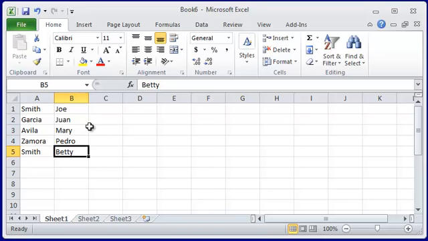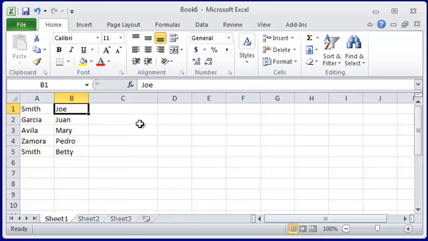B in the alphabet comes before J. So when we alphabetize this list, we also have to alphabetize by first name as well as last name. But let's say that we want to get these names to flow naturally with the first name coming first and then the last name coming last. So we'll make a little bit of space over here for the concatenation to take place.